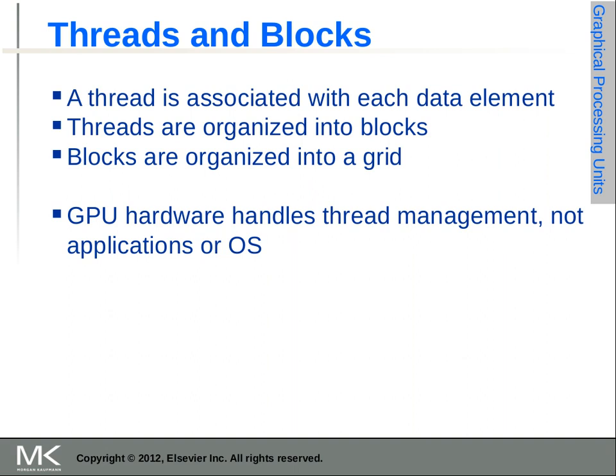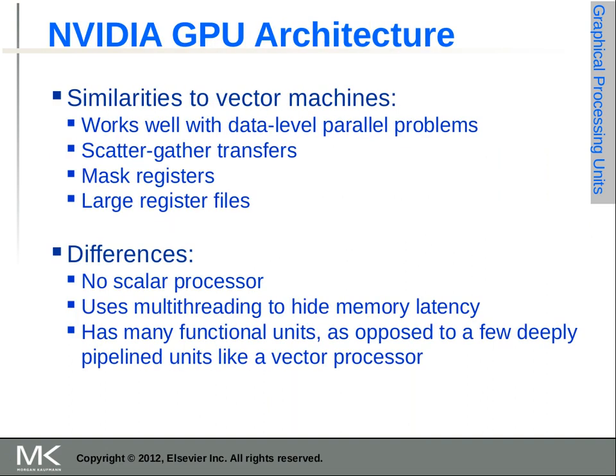Really what's going on is they're taking this idea that you have an instruction that can operate on multiple pieces of data, and extending it so that you can have multiple of these SIMD instructions going at once, but you're restricted on the other instructions that you can execute. So each thread is organized into a block, organized into a grid. So there's a hierarchy going on, is the main thing to keep in mind. The hardware is going to handle the thread management. The OS basically sends it all of it, and the GPU takes it from there.